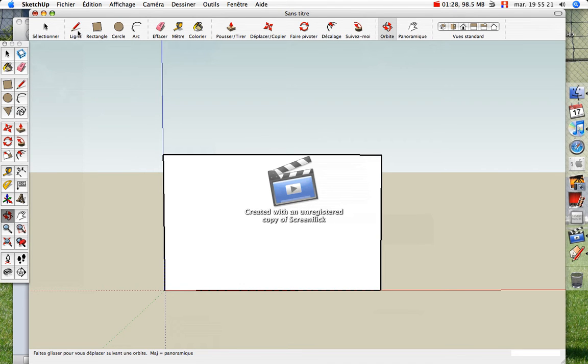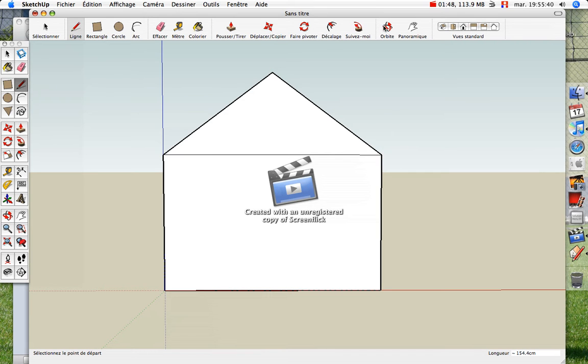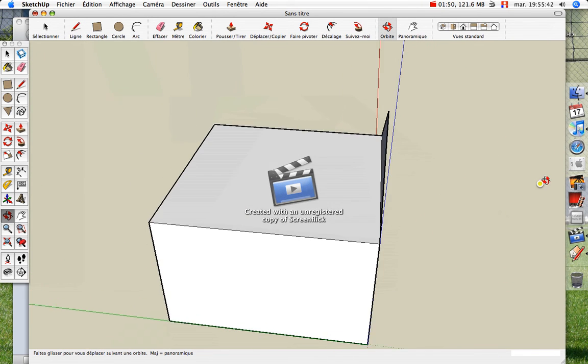Then find the center here, and then just slowly come up and you'll see this dotted line. Bring it up as high as you can, and then down again. Now if you look, it's like that.